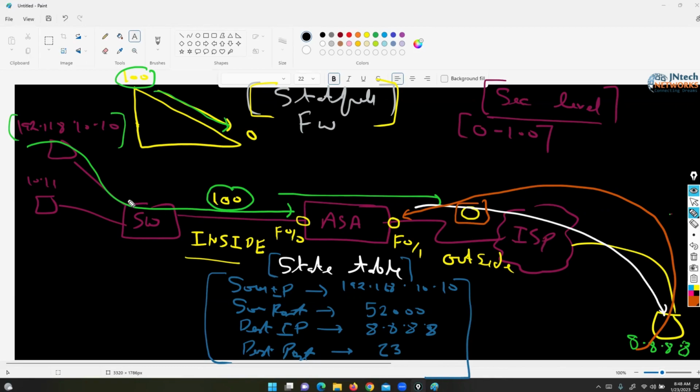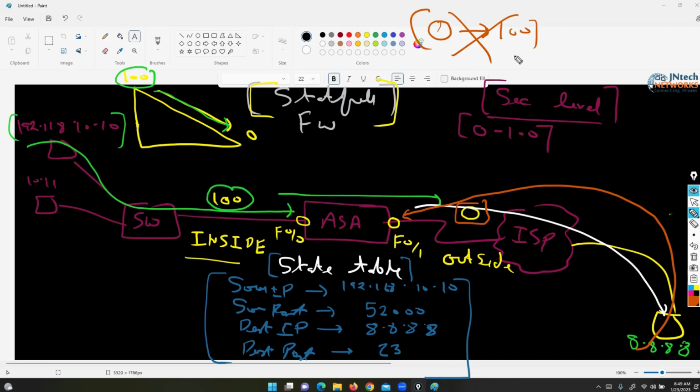And I told you, traffic is only allowed from higher security level to lower security level. If traffic is trying to travel from lower to higher, everything is denied. Praveen, everything is denied.